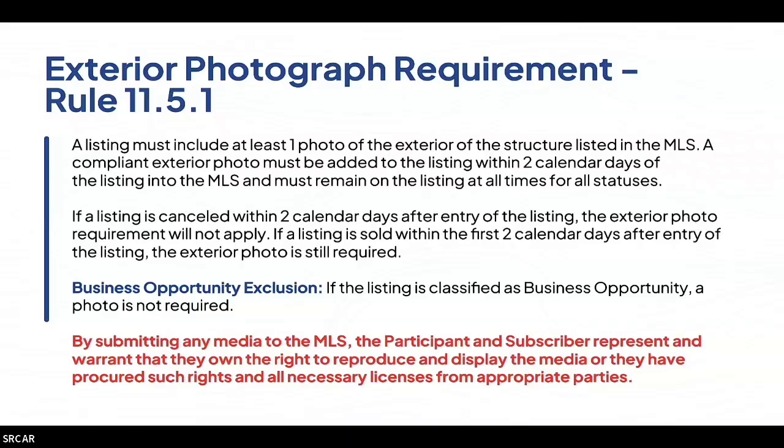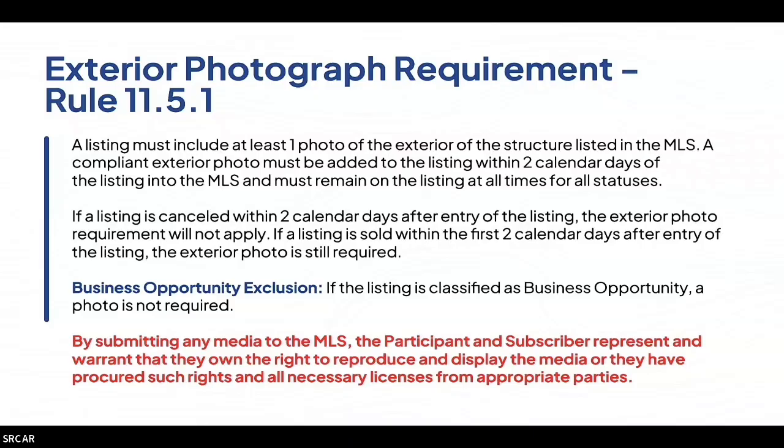Okay, we're under the same rule, but it is point 1 of this rule. This has to do with your exterior photograph requirement. When you upload a new listing, within 2 calendar days of uploading that listing, you are required to upload at least one photo of the exterior of the property. It does have to be a substantial portion of the property, so it can't just be a little snippet of the property. We want to see as much as possible.